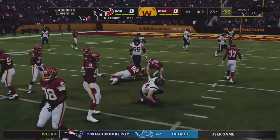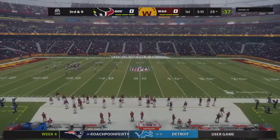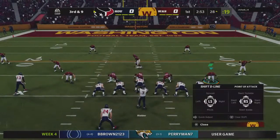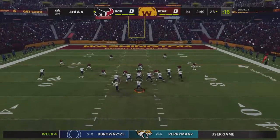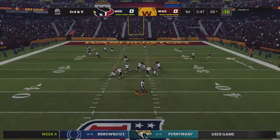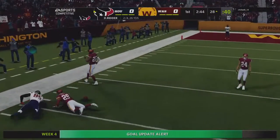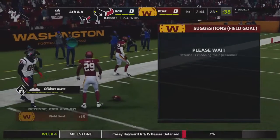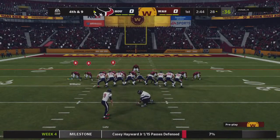The second down play, not much better than the first. Just a gain of 1 there. Just not a whole lot of room to operate there on that carry. No, not at all. They did a really nice job staying in their proper places and not allowing any lanes to open up. And this pass broken up. Excellent coverage there on 3rd down as that was not an easy one to hold on to.